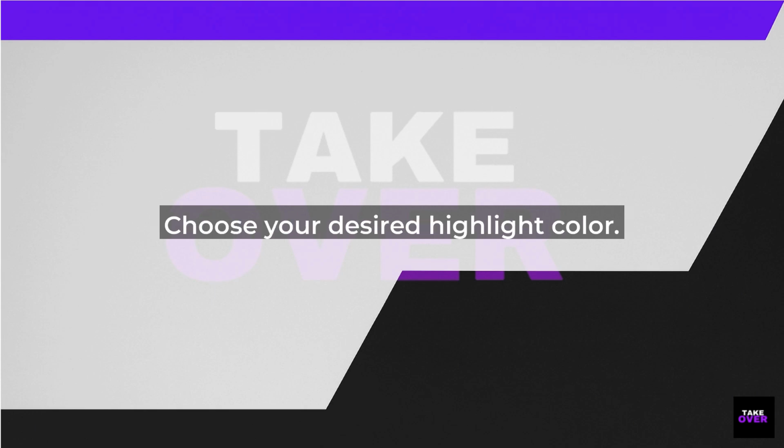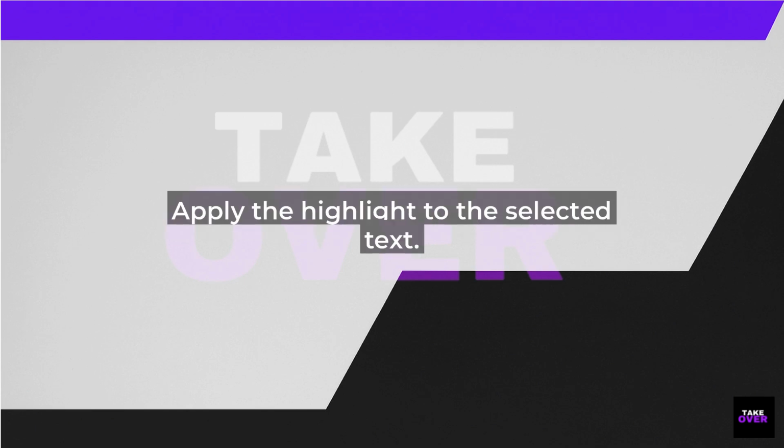If you don't see it right away, click on the Comment tab to expand your options. Click on the Highlight tool, and you'll see a color palette pop up. Adobe Reader offers a variety of colors to choose from, like yellow, pink, or even green, perfect for color coding your notes. Select your preferred shade, and voila, the text is highlighted. You can highlight multiple sections by repeating the process.